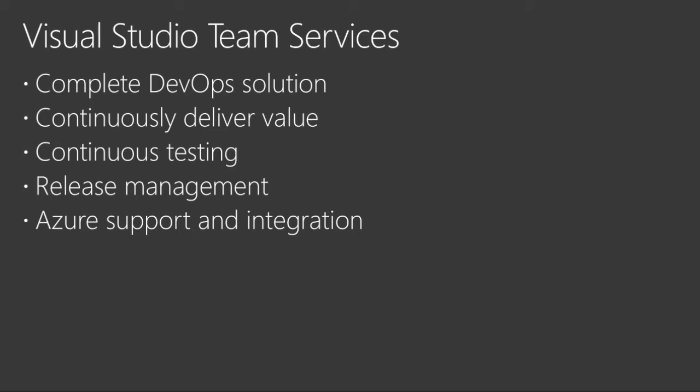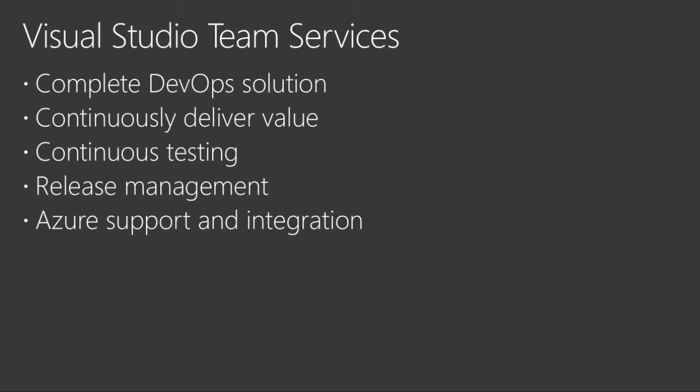It allows you to deliver value, allows you to define what your backlog looks like. It allows you to prioritize what is the right work that we should be delivering today. Rather than measuring your releases in many months, VSTS allows you to measure releases in how many releases per day are we doing. Now, when we say releases per day, you might be releasing to production many times a day, but don't think that you have to. You might be releasing many times a day to dev, to staging, and then the idea is that once you're ready to release to production, you've practiced it and you know that it's going to work.